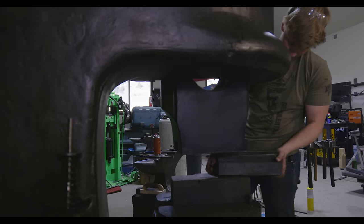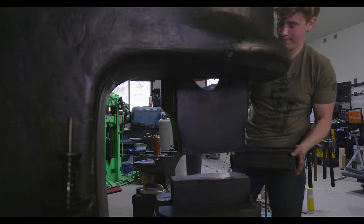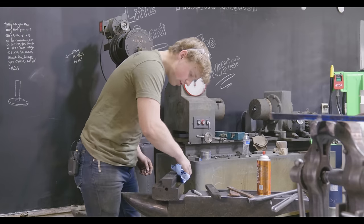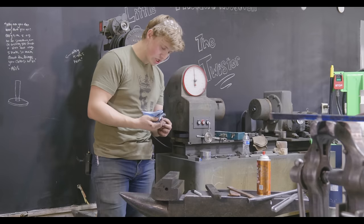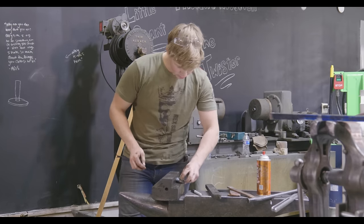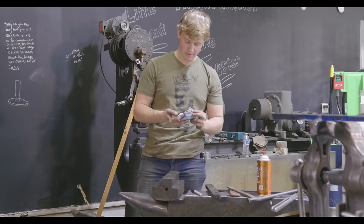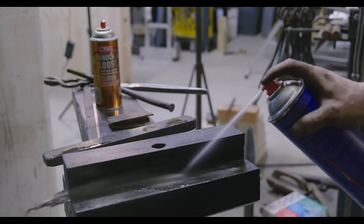Okay. Ew. This is also freshly shaped. There's still raw shaper marks on there. That is so cool.